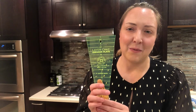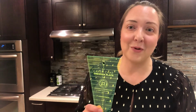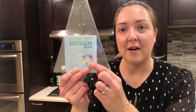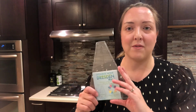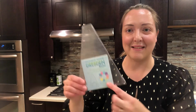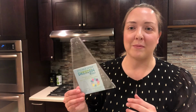I got that in a week ago, I think, and I love Missouri Star Quilt Company's rulers because they're usually this neon green. Makes it very easy to locate these rulers, and so if you're looking for a good Dresden ruler, I definitely recommend Missouri Star Quilt Company. I also got from Me and My Sister Designs this one. I think they made this pattern into a beach ball, and this is actually a double Dresden one. It was a little bit big for what I wanted to do this last time, but I do really like the design of that Dresden, almost like a wreath, and it was really neat how they did the beach ball with this, so I'll probably use this one at some point.